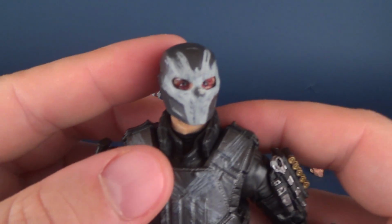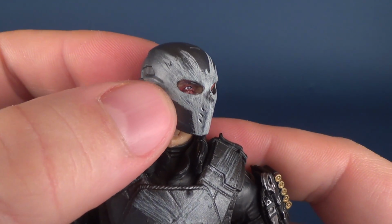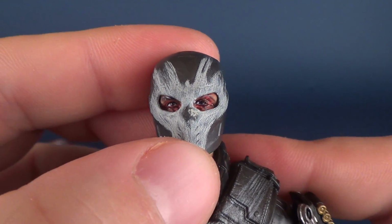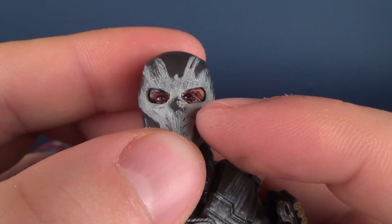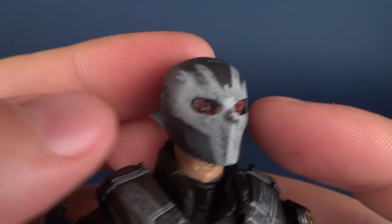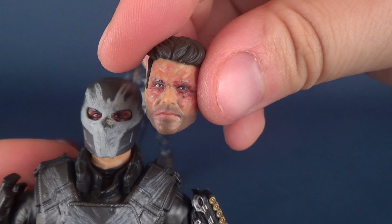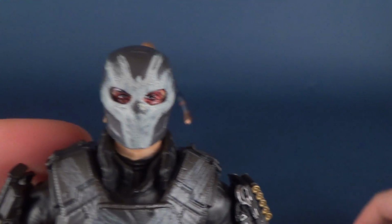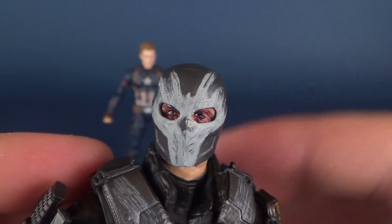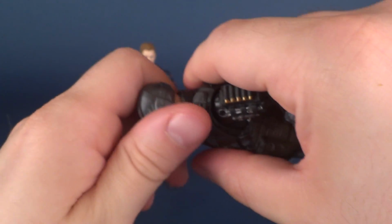Now you can go ahead, before we take off his head, some great scarring there on the interior, even though you really only see his eyes. Great sculpt there on the interior of his eyes, though. It almost looks like one of his eyes is completely deformed, like there's not much of an eye left. This eye is completely fine. Although when you look at this eye, you can see, yeah, he is supposed to have two perfectly working peepers. The head sculpt here just happens to look as if he's got bloodshot eye happening there. Let's go ahead and take his head off.